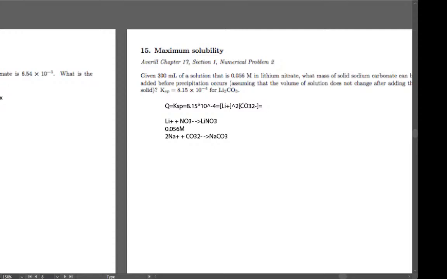So you put the lithium there, and then after that you need to calculate the other one. For the carbonate, we can just assume that to be x molar. So the amount of sodium carbonate would also be x, which is pretty good. All we need to do is to find out what 0.056 squared multiplied by x is, but we just need to move the thing around.